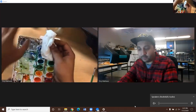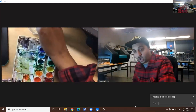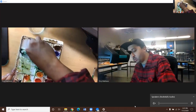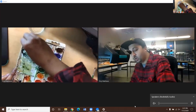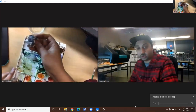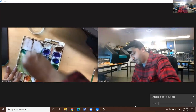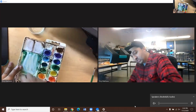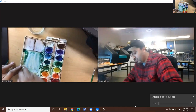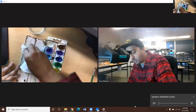So I'm just going to take my paper towel and I'm just going to go into one of these water cups. And then I'm taking this tissue and wiping away all this color and pigment that I do not need in my watercolor set right now for this use. And now it's all dirty. I can still use it to break up some of this stuff here and this one down here. Just get all that paint that someone was slightly, well, very inconsiderate with, not leaving a clean work surface for us.